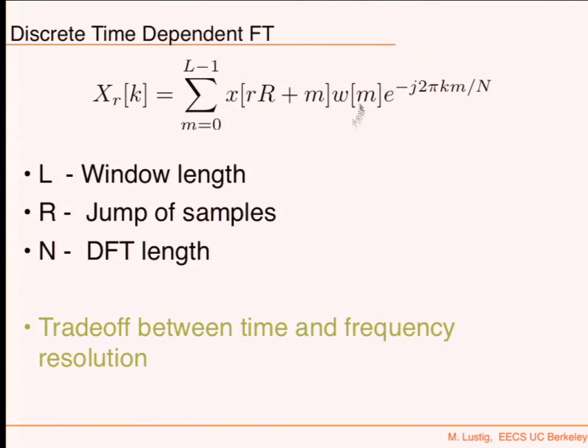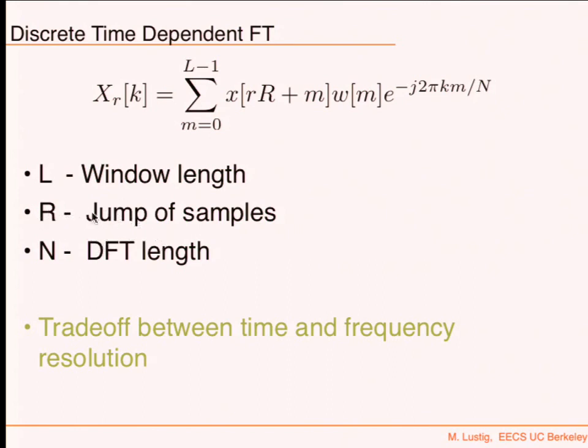And then, so this part is the typical windowed DTFT, right? This is the typical. This part is slightly different because it depends on R and capital R. Okay, so L is the window length, the usual, right? How big the window. N is the DFT length. And the DFT length could be bigger than the window. That means I'm zero padding. Okay? Does this make sense? It's like zero padding.